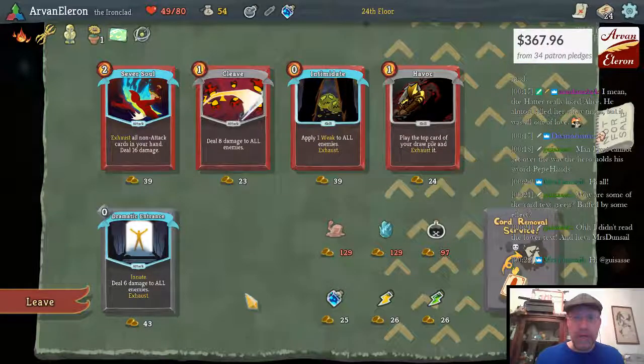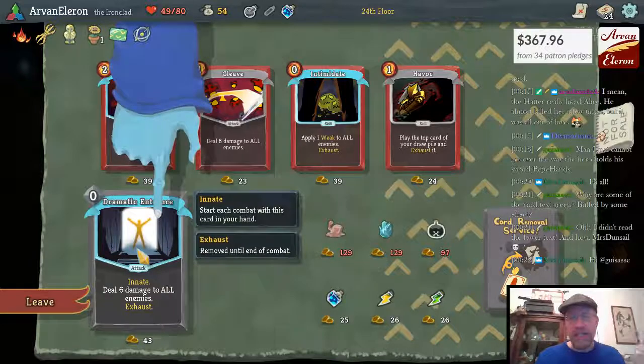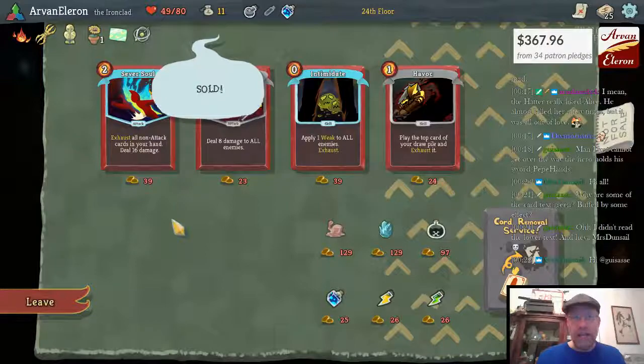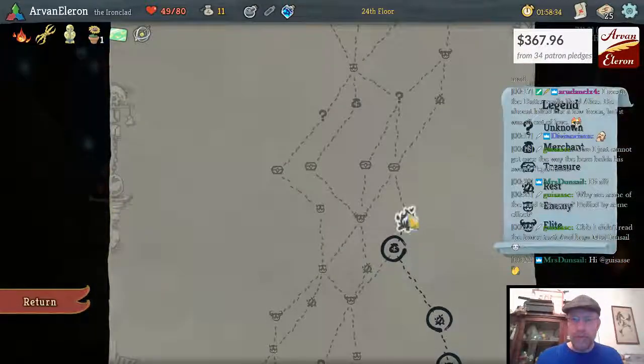And last, we have Cleave, which is useful for him because it allows you to do damage to all of your enemies. But I think in this particular case, having Dramatic Entrance, which can A, be upgraded, and B, is basically 6 points of damage right off the top to begin with, is really useful, so I'm going to do that. And the reason these prices are so cheap is because I picked up that membership card earlier, so that was super useful. Thank you, merchant guy.